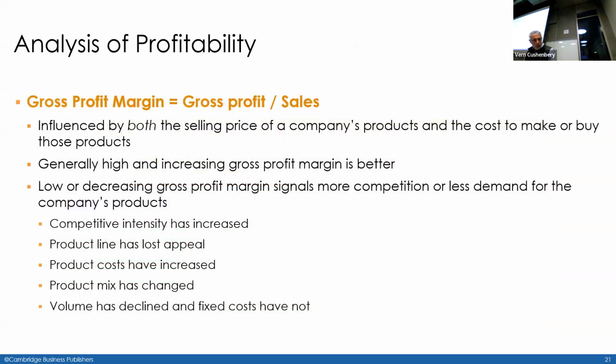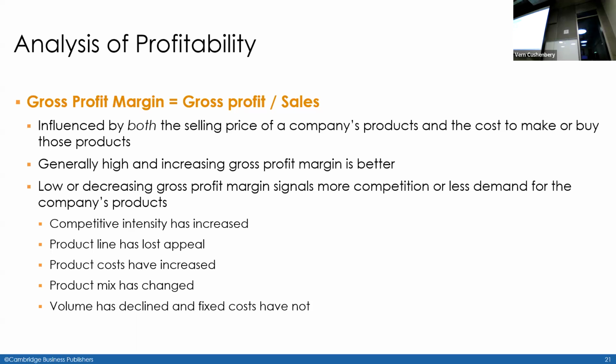And our authors talk about that exact same conversation here. When you identify, say, lower or decreasing gross profit margins, then ask the question, what causes that? Well, here's some likely causes. Competitive intensity has increased. Uh-oh. If we have more entrants into the marketplace, that's probably not going to be a good thing for the future financials of the company. Product line has lost the field. If we're in retail, fashion trends change every 6 months, maybe more frequently. I don't know. Most of this outfit was in my closet a decade ago.